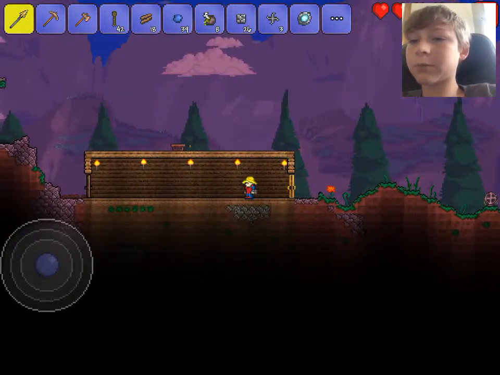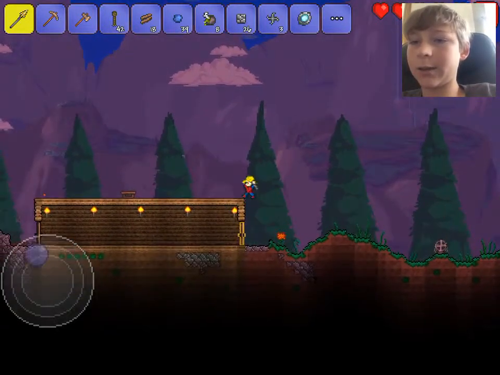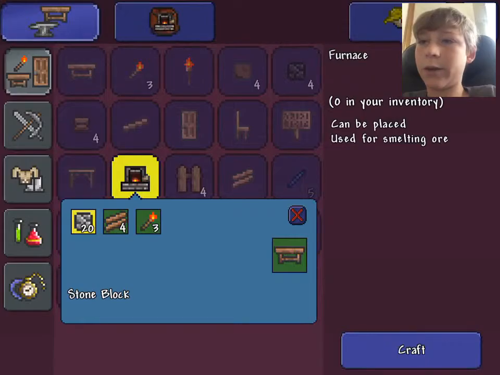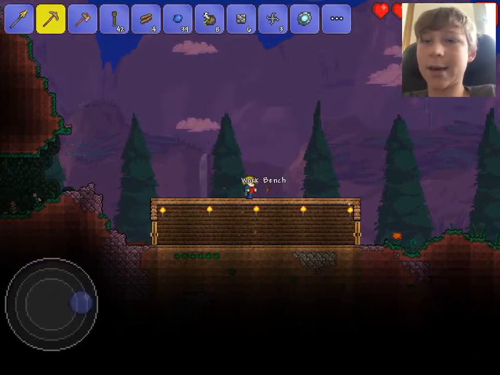Okay, so my crafting table's up there on the roof, so I'm gonna have to go up there and mine it after I make a furnace, of course. Okay, let's go in here. So all you need for a furnace is stone and torches. So I'm gonna make one of those. I'm going to mine my crafting table and take that down to my house too.